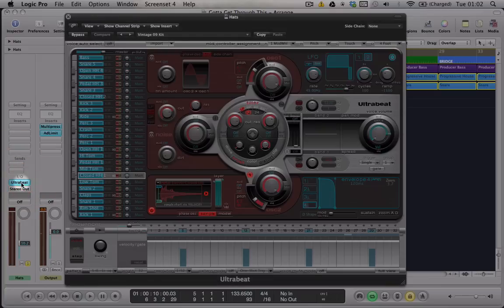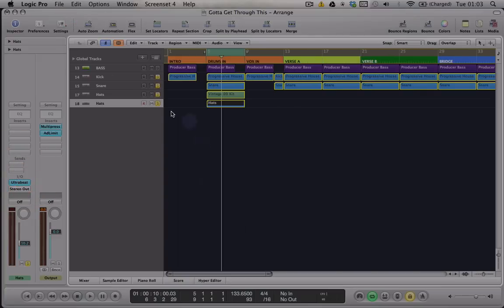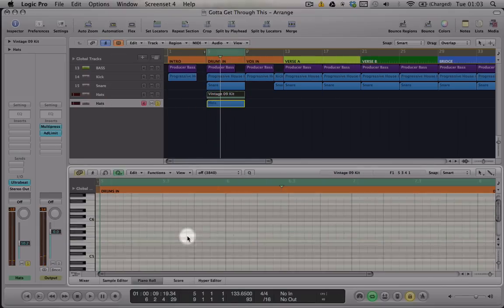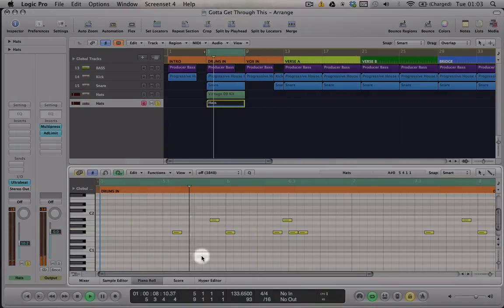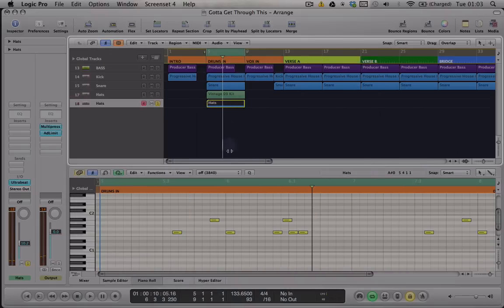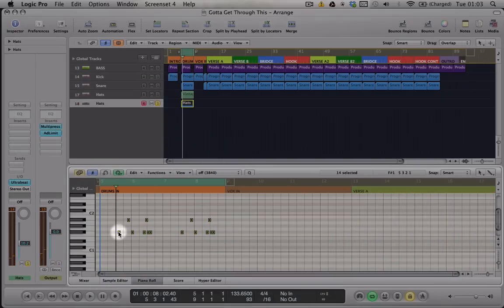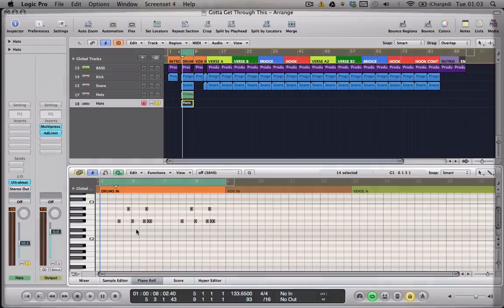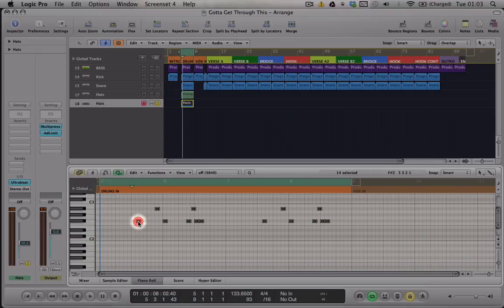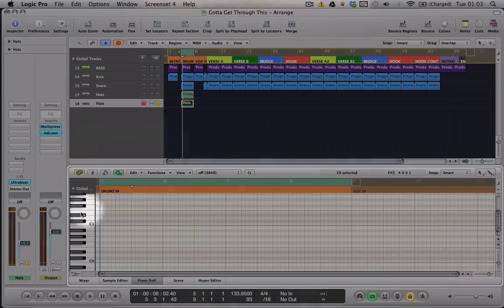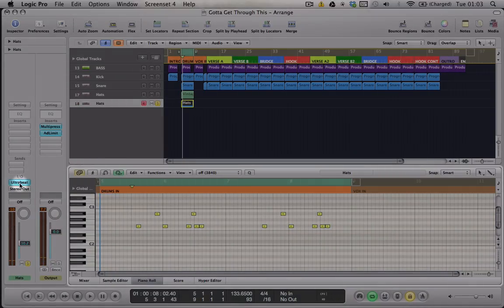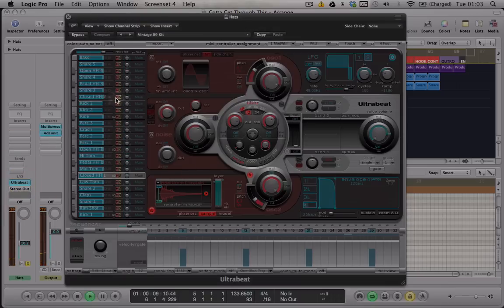Okay, something else we can look at here is how UltraBeat uses samples. Now with these hi-hats, what we want is quite a different sound for this secondary hi-hat part to the sound that we've got for the eighth notes hi-hats. So what I'm going to do is select all of these notes, and put them up here on a higher octave, because some of these drum kits, including this vintage 09 kit, have got two sets of hi-hats in two octaves. So I'm moving them up so they start on F-sharp 2 instead of F-sharp 1. And if I open up the drum machine, you can see them playing up here.